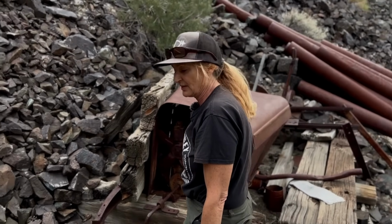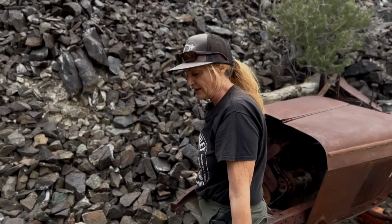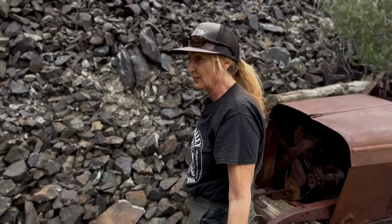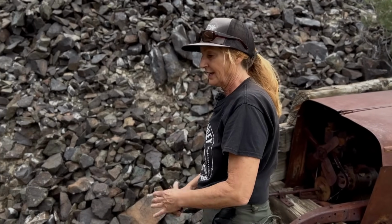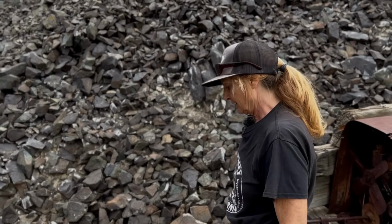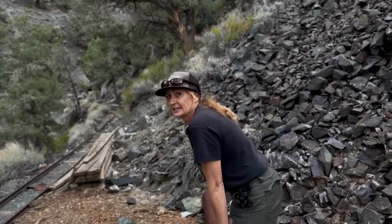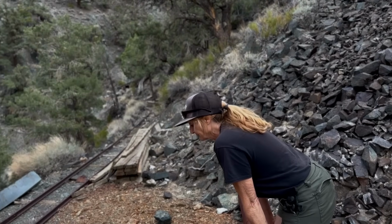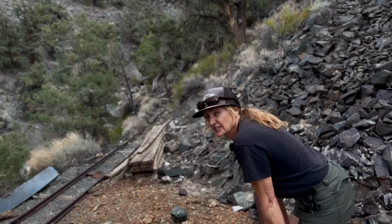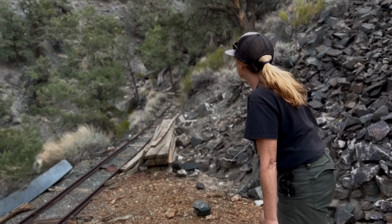I can't get over how they got out here, because yes, the road was washed out, but even if the road wasn't washed out, it was an incline like this. Yeah, like I said, we're going to be sore tonight, for sure. I mean, it's getting late in the day. It winded us pretty good. It took us nearly 3 hours to get up here. Yeah, and we are way out here.